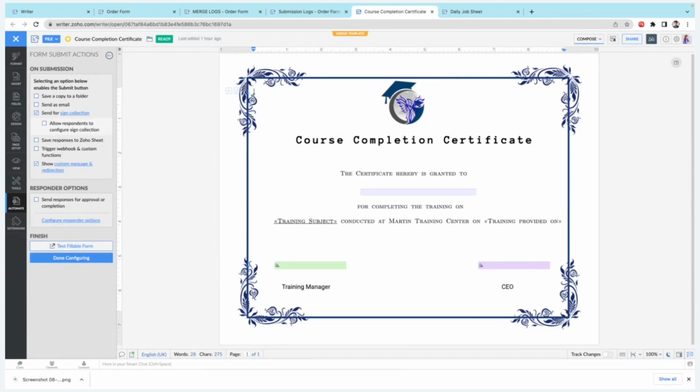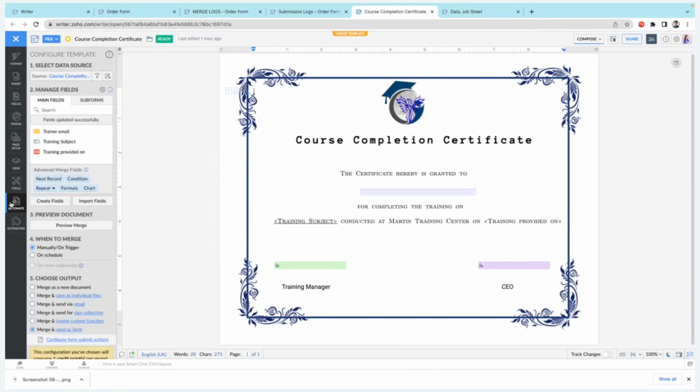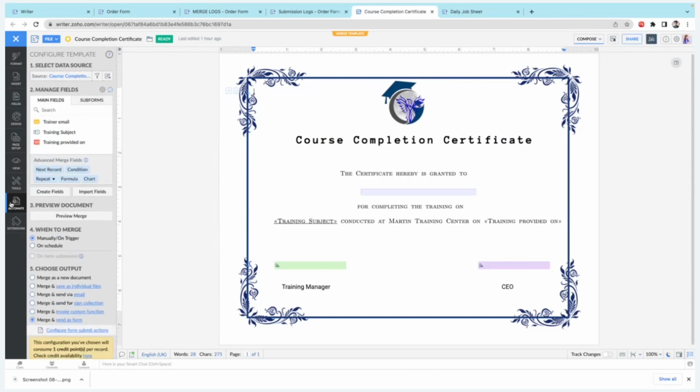So we'll explain this feature from scratch. So thank you so much. Yes. So as you can see, this is a template that we have created from scratch. And here, if you have a template which is already available in a PDF form, you can directly import it as a merge template, and then you can insert the fields into the required location and proceed with the merge.